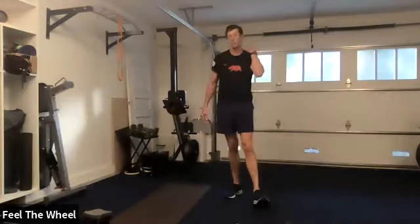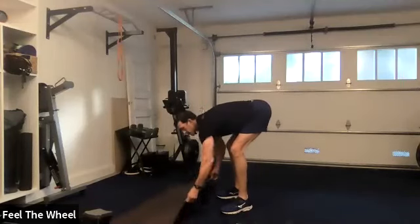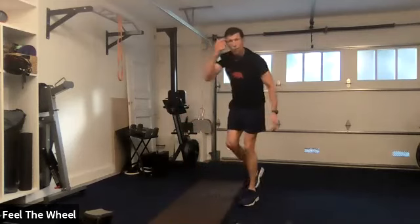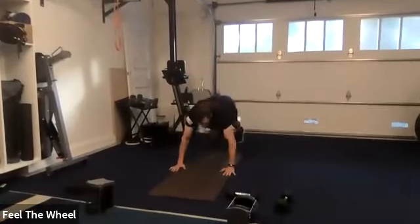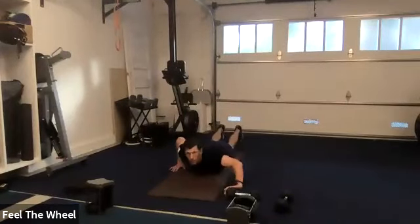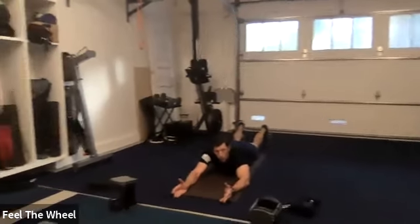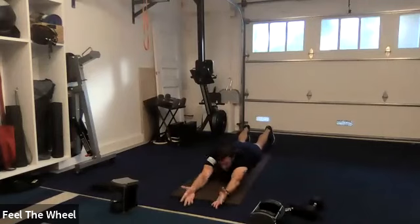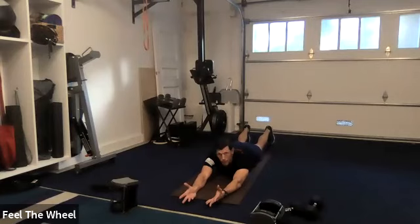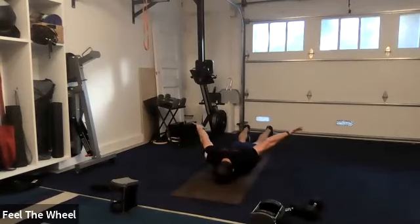Then we're going to do Supermans, or snow angels. That's where we lay on our stomach and our forehead, right? And we're going to just do snow angels. So think about doing a snow angel. When my glutes are squeezing, my feet are on the floor, but I'm squeezing my butt. And my palms are open. I'm just trying to lift my arms off the floor as far as I can. So I come around and I open my palms.